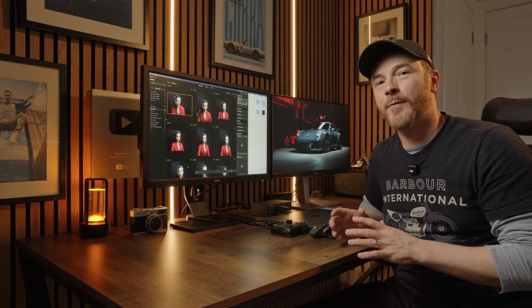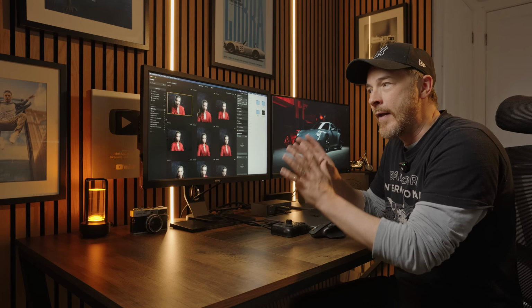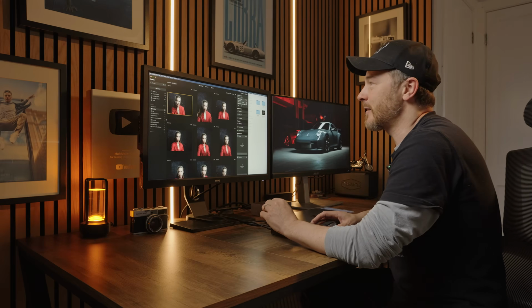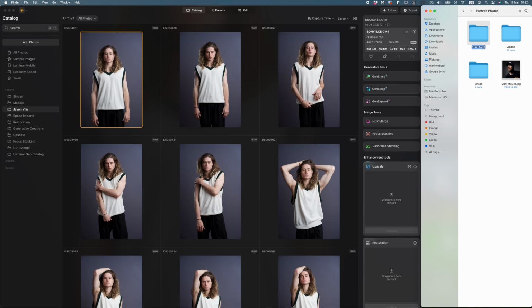Now, how this differs from Lightroom and improves the whole experience is by LUMINAR Neo mapping the actual physical folder on your computer. Let me explain. Any changes made on the hard drive will be mirrored perfectly in the foldering system of the photo editor and vice versa. If I change the name of the folder of Jay to Jaden Vin, which is his full name, it instantly changes on the hard drive. If I change it back to Jay, it will rename that folder in LUMINAR Neo to match the physical folder.